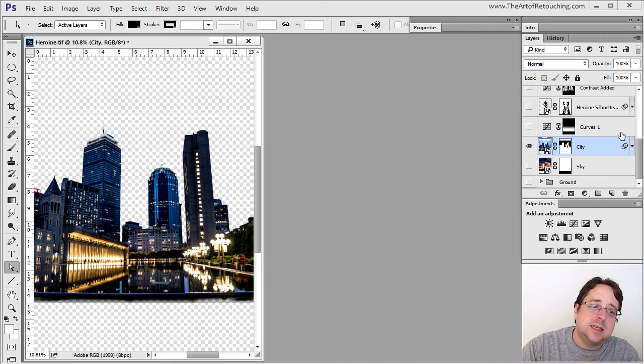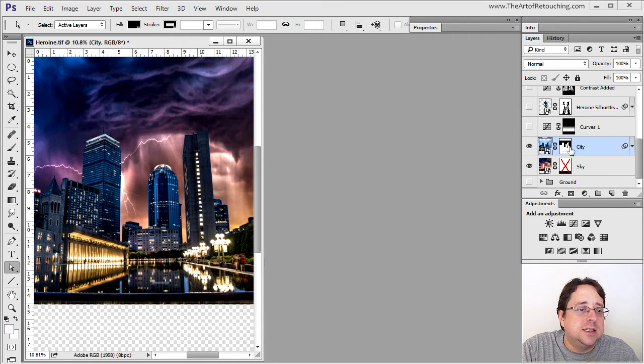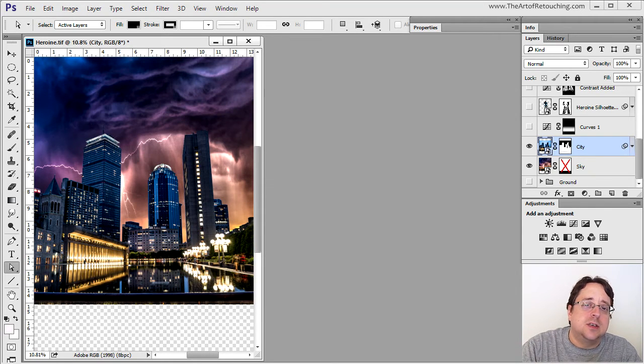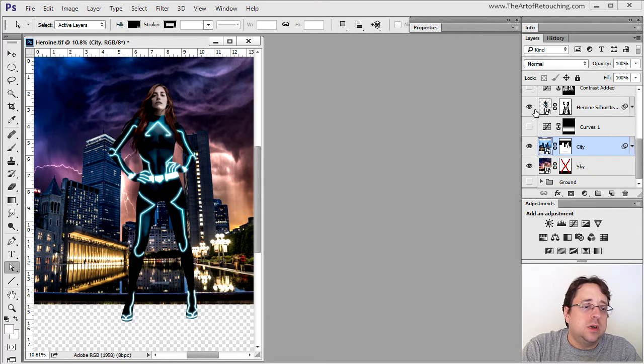Now that I've cut out the sky, I need to put in a new one. Here is the sky I had chosen — infinitely more dramatic than the original. I found it off of Flickr, set up for commercial use with modification, which means it could be used in the magazine. When we place our hero back over the top, she generally blends in and fits in with the scene. However there are two core problems — one is there is no ground, and the other is the brightest area in the image is down at the ground lights, which I don't want to distract the eye.